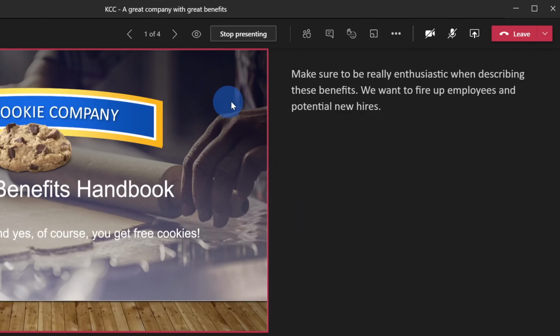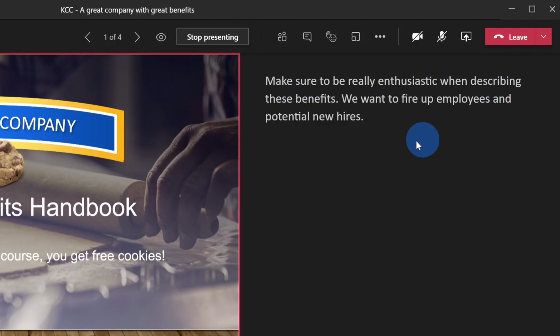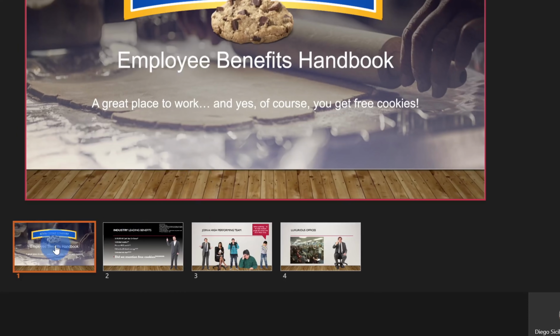Over on the right-hand side, I can see all of the notes associated with the slide. And this is really a good thing because I really don't remember what to say to each one of these slides. And that's also the great thing about virtual meetings. No one knows that I'm reading notes as I'm presenting. Down below, I can see all of my different slides in my presentation, and when I click on any one of these slides, it'll jump forward to that slide. So why don't we jump to the next slide?